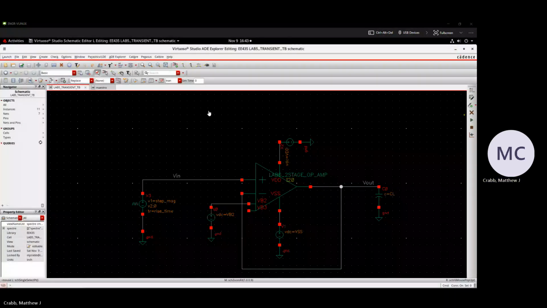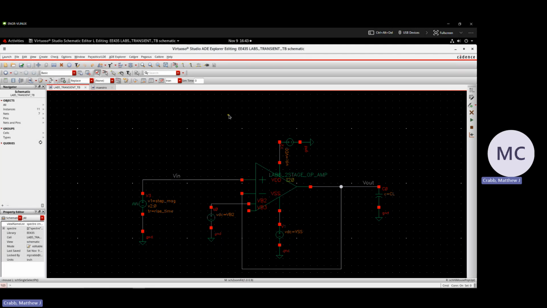Sweet. All right. So, one thing I have not taught you guys in lab very well is how to use the waveform plotting tool called Viva in Cadence. And so in this video, I want to go over some of the basics of it to help you out. And I think these will be useful on your final project.